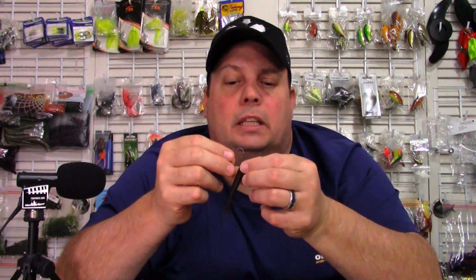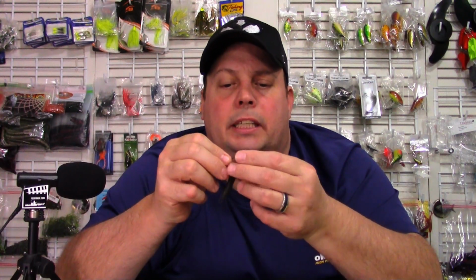So I'm going to take this jig head and play with it in the tank with these Matzuo pre-rigged soft plastics. Then I'm going to use the same jig head on the TRD and see what the difference in the action is.